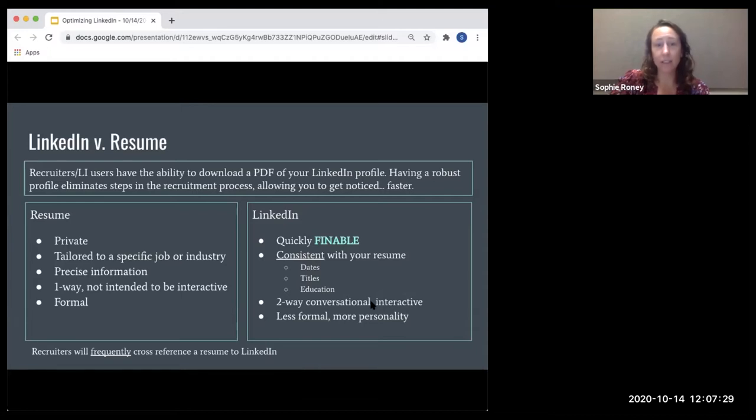And having a LinkedIn helps you potentially speed up the recruitment process, as if the right person comes across and finds your LinkedIn, you're able to skip parts of the recruitment process potentially by getting your information, your career history in the hands of the right people. And recruiters will frequently, I myself do this, look at a private resume I've received and cross-reference it with their LinkedIn just as a check to make sure that truthfulness and honesty is there and see if there's any discrepancies.